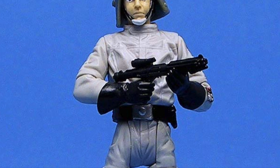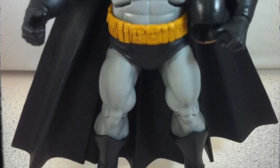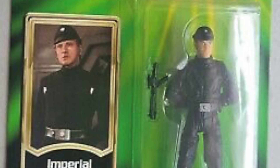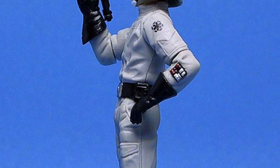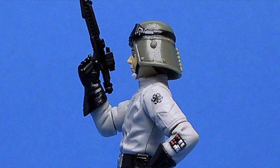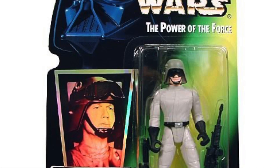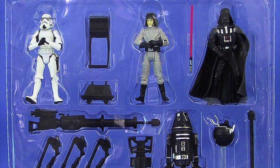The AT-ST Driver is again a kitbashed repaint and is definitely the most cobbled together of all the figures. It works for a gift pack, even though we have a better single-carded version. This is a head-swap figure — much like swapping figures in the aftermarket, sometimes this is done deliberately. The Imperial Officer from Power of the Jedi got the head from the Rebel Trooper from Power of the Jedi and an existing AT-ST helmet from an accessory pack — and boom, now we have an AT-ST driver with kind of googly eyes. Even though the Power of the Force 2 version has that buff look, I think it's a better figure. I just can't stand that wrinkled look of that Imperial Officer buck. Someone's got to get the Imperials an iron.